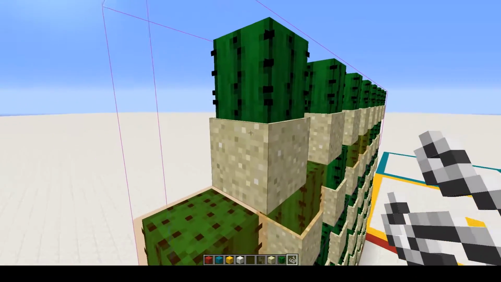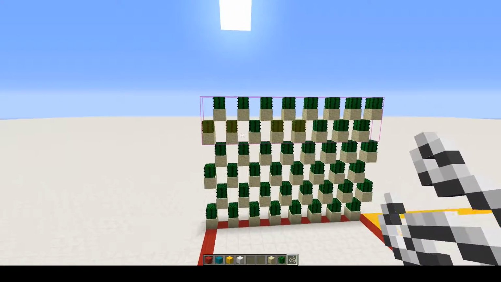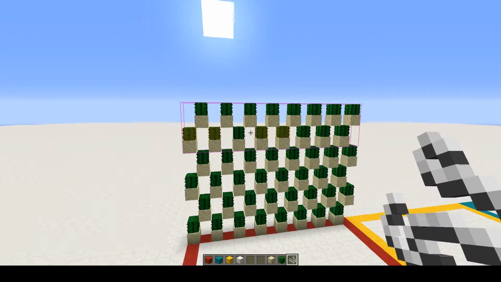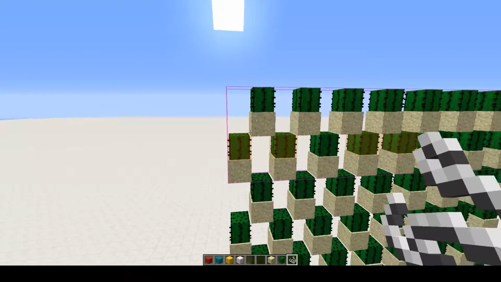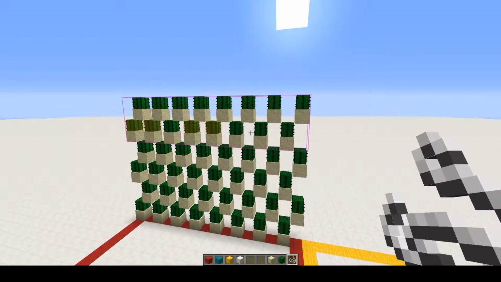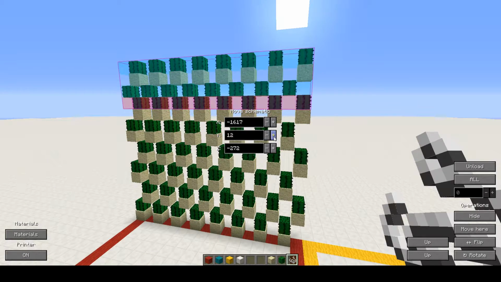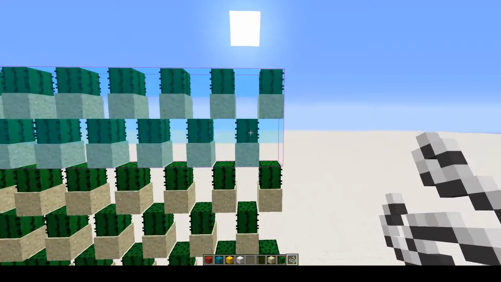Back away whenever you're moving it, because if you're close to it, when you try to move it, Schematica is going to print it the instant that you move it, because it's a new block in a new place, and you're going to mess up your pattern. So back away, move it. So I'm going to hit the minus key again, back away, move it up a few times. There we go. And then go back in to print more.